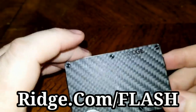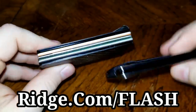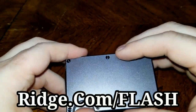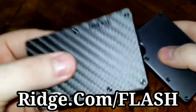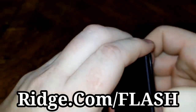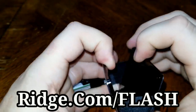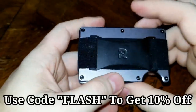Been using this wallet since about November of 2019, and I've never been happier than when I switched off of a big, bulky, bifold wallet in my back pocket that used to really hurt my back from sitting on it so much — you're always on that upper slant when you sit on a big, fat wallet. This has been much better. I just put it in my front pocket and go about my day, and it doesn't bother me. They're also pretty cool looking and slick — very cool design. You open up the front here, it's the size of a business card. Throw your credit cards in there, whatever you need.